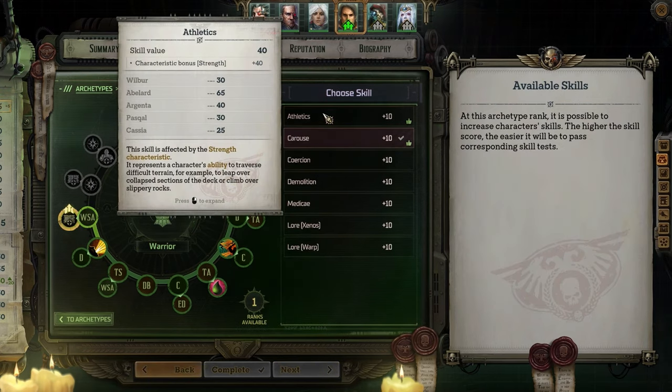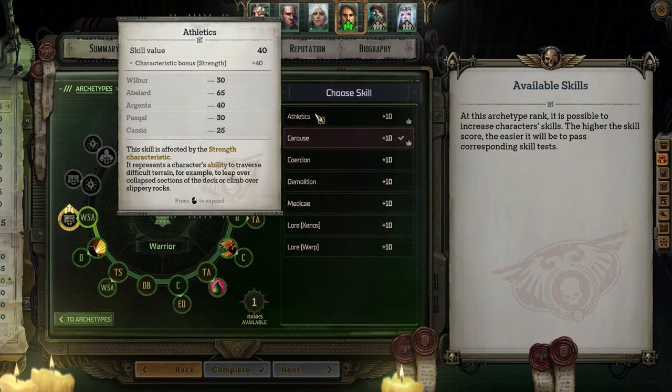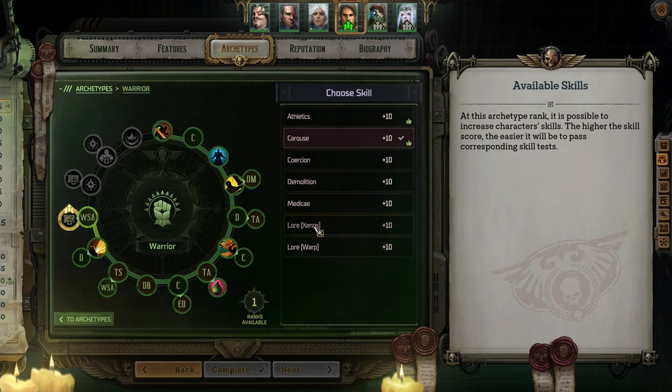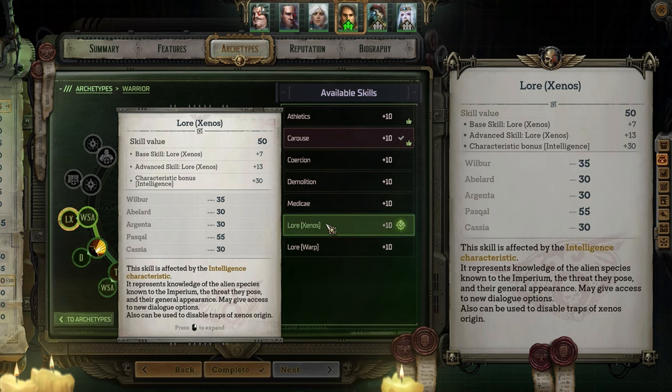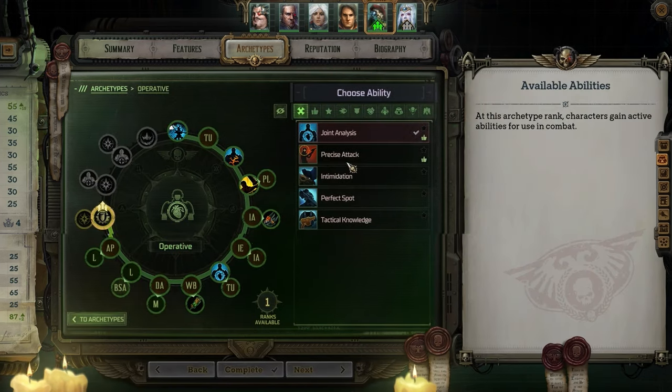And then I guess we'll go athletics. Abelard's pretty athletic already. Don't need that. You know what? Let's bump your Xeno lore. Get it up to, oh, that'll put it past Pascal, actually. Unless right here it gives it to us.